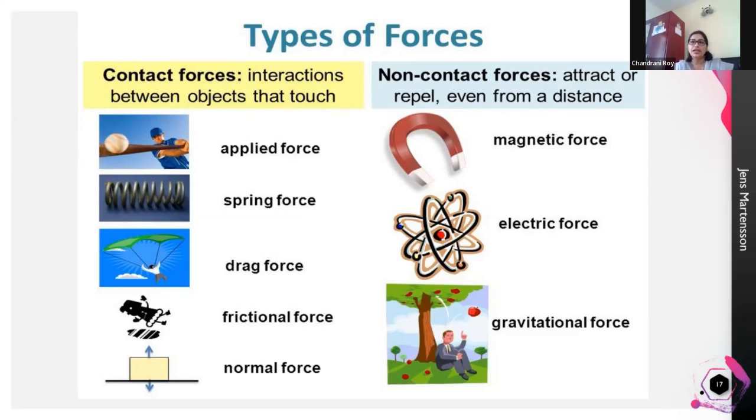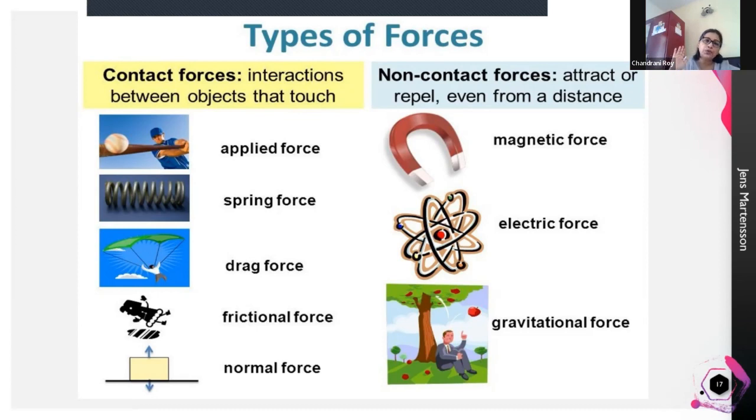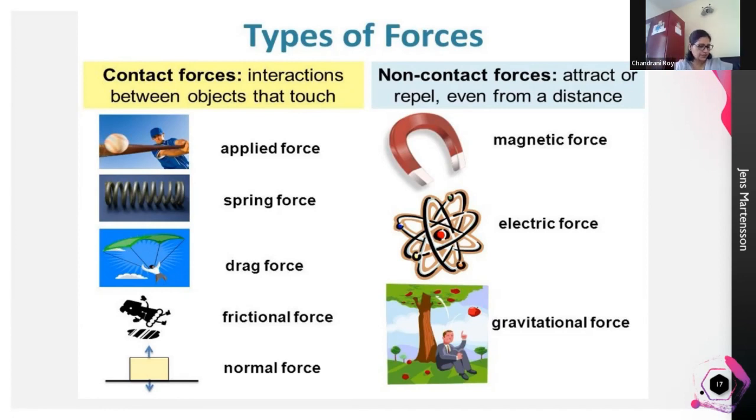So we can ask them, why do you think it comes to a stop? And then gradually we will have to introduce the concept of friction that exists, and the force responsible for changing the state of motion of objects when they are rolling or when they are being pushed against one another is a very good example of frictional force. The force of friction, we need to explain to them that it is always opposite to the direction of motion. And then we can ask them for examples of such force, friction.